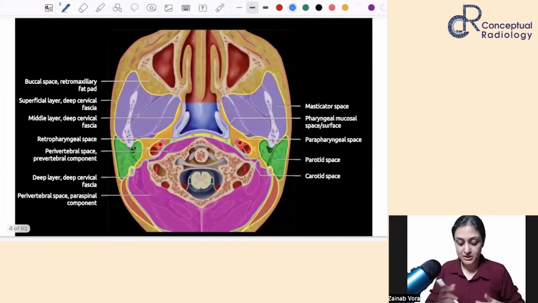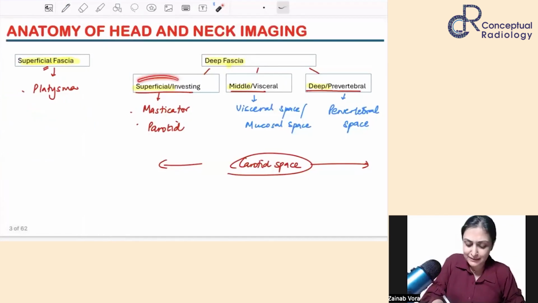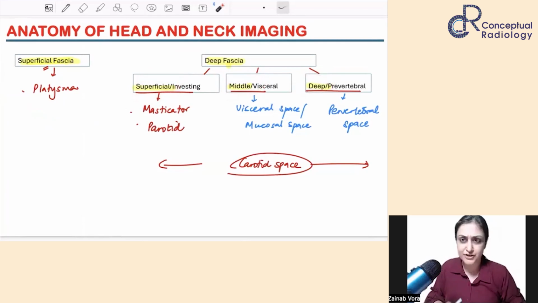So let me repeat with an image so that you have a picture, because so far did theoretically. Can you see this yellow line here? Yellow line here is the superficial layer of the deep. Okay, understood. Every time now we are saying deep only. So I will not say superficial layer of deep fascia. We mean superficial, middle, and deep of deep fascia only from now on.